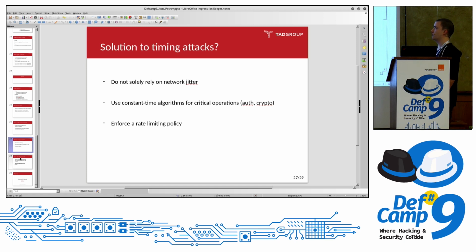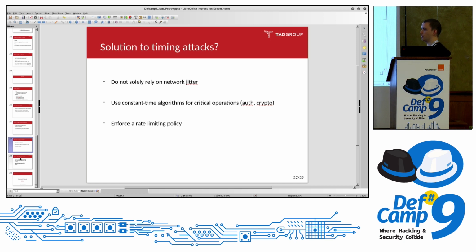And a lot of developers are also relying on network jitter. We followed up a couple of GitHub repositories where issues had been submitted by the community. They were saying that there's a timing attack here, and the developer was simply replying that there's a lot of noise, so they won't be able to exploit it. Eventually, this was the case with the system Piwik, the statistics system.